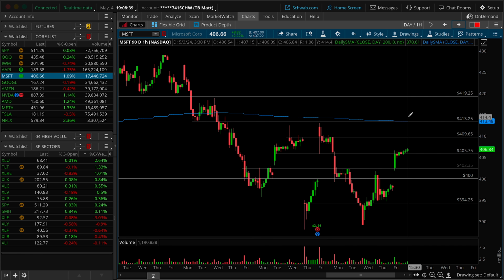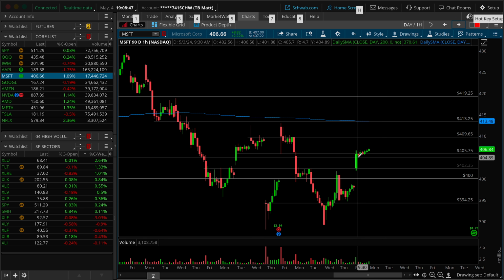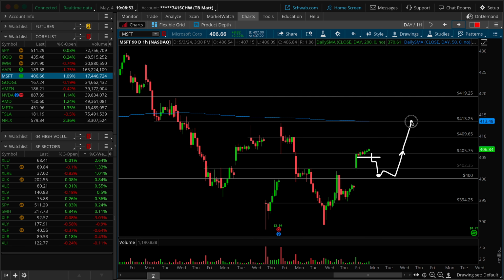Here it is on the hourly time frame chart to try to make a little bit more sense of this. Seems reasonable that a breakdown on Monday or just early on in the week, any opens underneath 404.90, 404.75, easily could retrace into that 400 when we get there, thinking about the reversal and what we just described on the daily to target up here at 413.25. If we are just consolidating in this zone, fine, let it do its thing, and this is the next trade, continuing to walk that up respectfully and really make sure that our risk reward is dialed in.